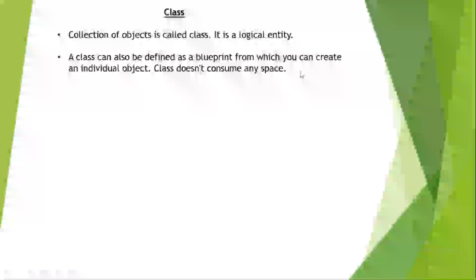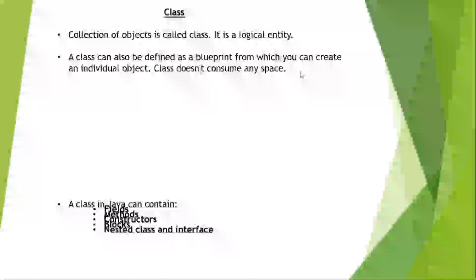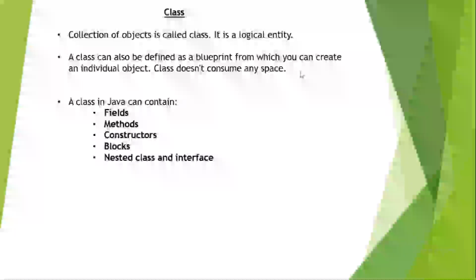Class does not consume any space. It is like a blueprint, like a design. It will have all its variables and methods. Using the class only, you can create an individual object. If you create an object, then only the object will occupy memory, but the class does not consume any space. Within a class, it can contain fields, methods, constructors, blocks, nested classes, and interfaces. These are all things we can create in a class.